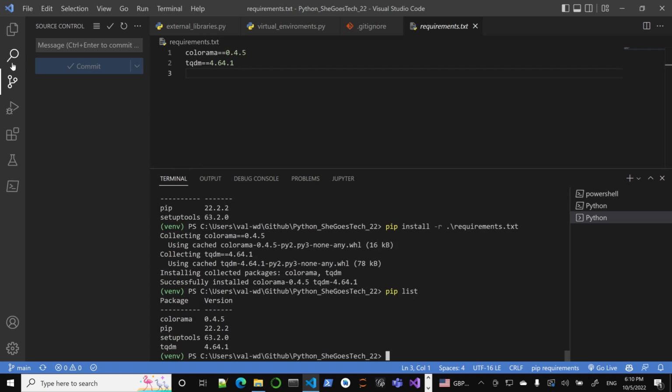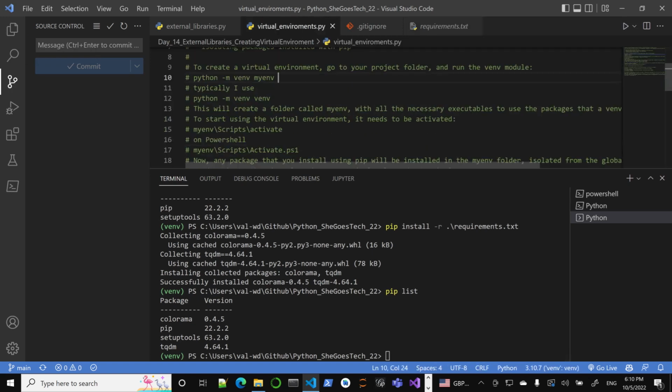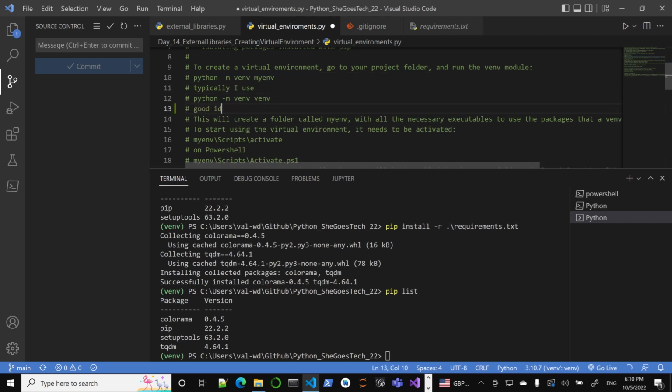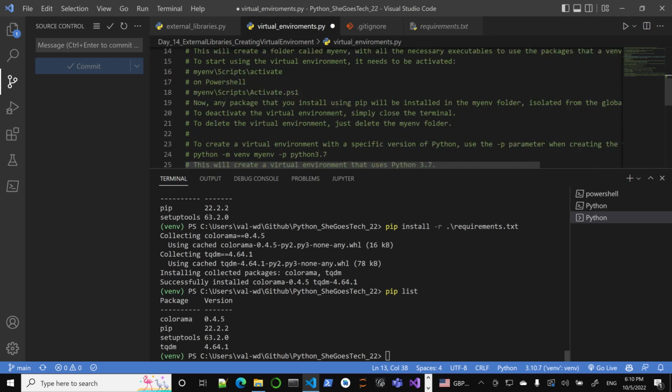Remember, you don't have the whole 1,000 files needed. You just do this command, python -m venv. So this is required. This last one is whatever name you want, but typically use env or venv. And again, it's a good idea to add venv to Git Ignore. Then you activate the script when you start it, and now you are professionally using the best practices for isolating your projects.